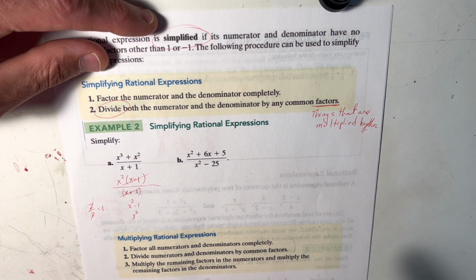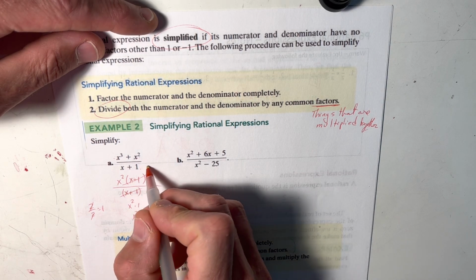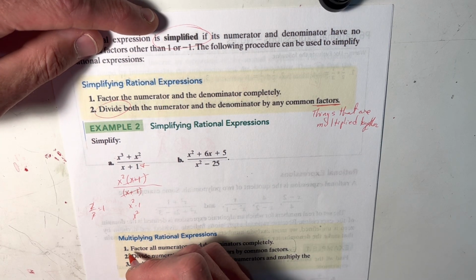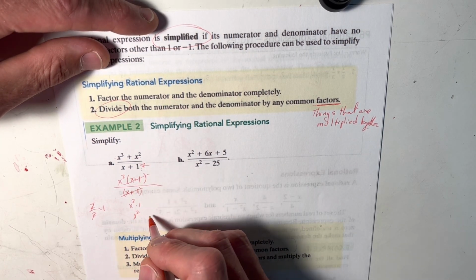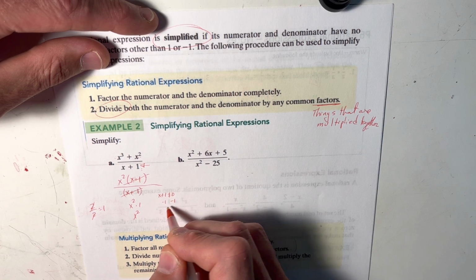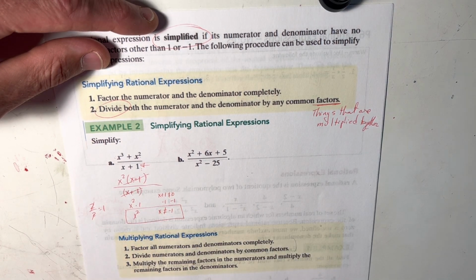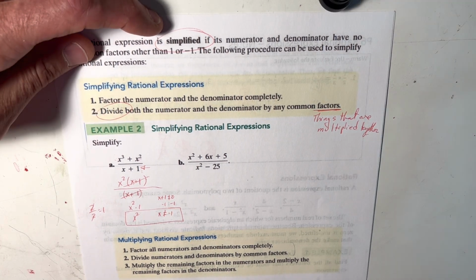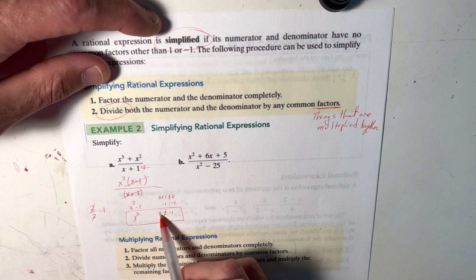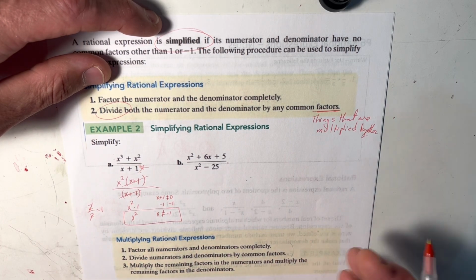But we can't forget what we did before with the domain exclusions. So we also have to take a look at our domain when everything is factored and make sure that we remember to exclude the possible domain. So in this situation, we have x plus 1 cannot equal 0. Subtract 1 from both sides, and x cannot equal negative 1. So our final answer for a simplified version of example A is that we have x squared as a simplified version, and we also have to include this restriction that says x cannot equal negative 1, because otherwise this would be equal to 0, and then the whole thing falls apart.